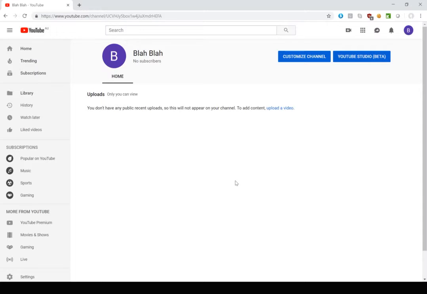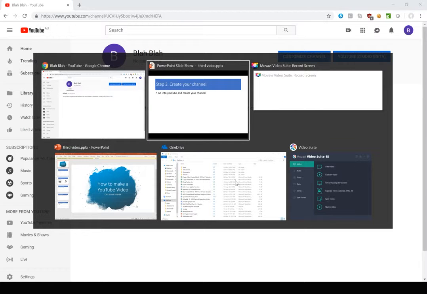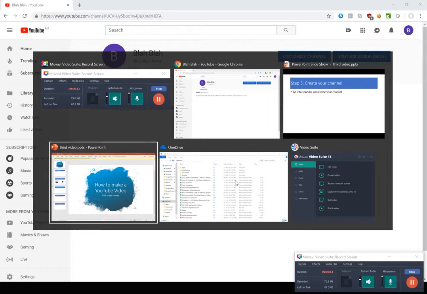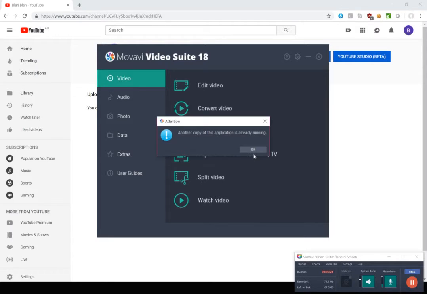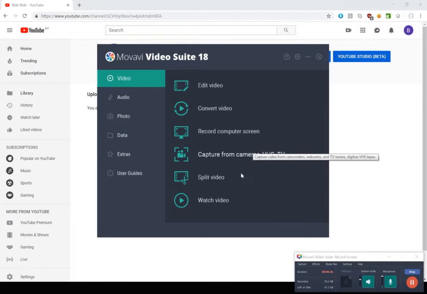So now if I go back to my Movavi software, where are you? I'm going to go and edit video because I did one earlier. I just can't find it. It's going to tell me it's running. That's awesome.